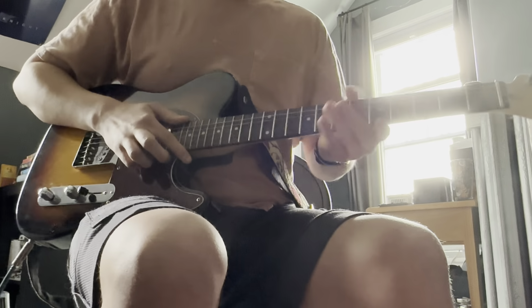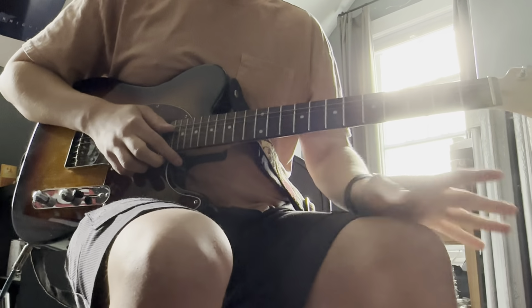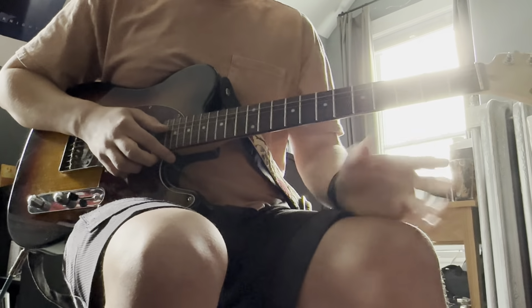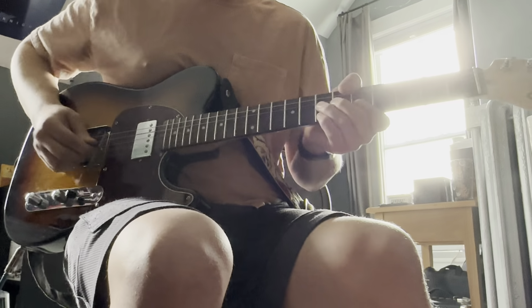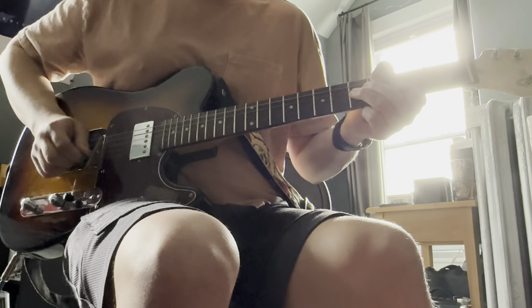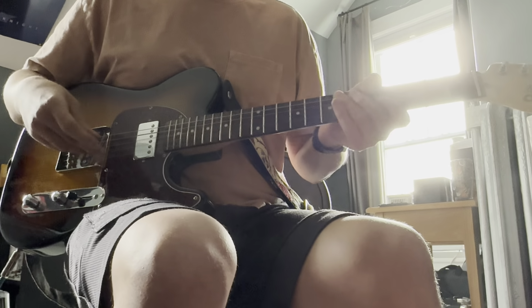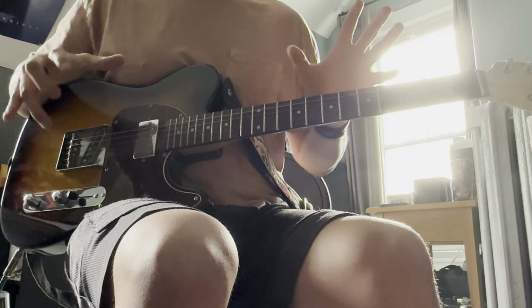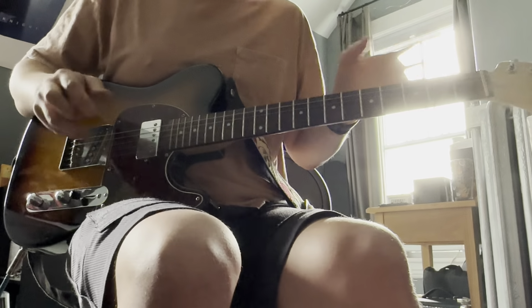But you get the idea that it's just the transition into the ending there. All right, so let's talk about the intro. The intro is like, because there's a few breaks throughout the song, where he does that. The intro's like the same timing and kind of the same thing, but it's a little different.